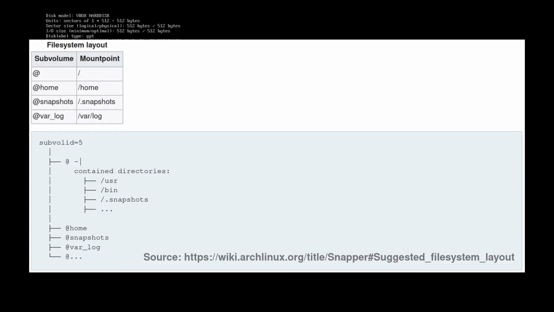Snapshots that you take with Snapper will be saved in a subvolume called @snapshots. If you have taken multiple snapshots of root, they will be saved there. So we will be able to go back in time by replacing the current subvolume @ with the snapshot of the root file system to which we want to revert. Okay, so let's continue with the screencast.